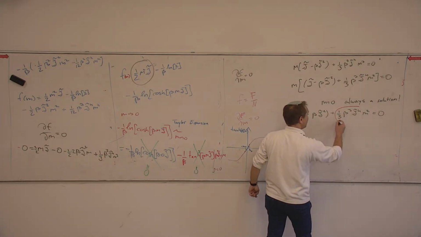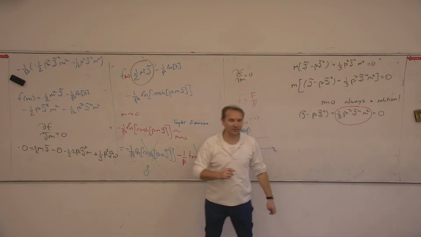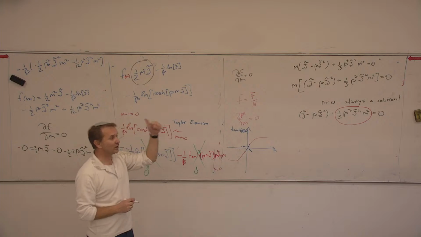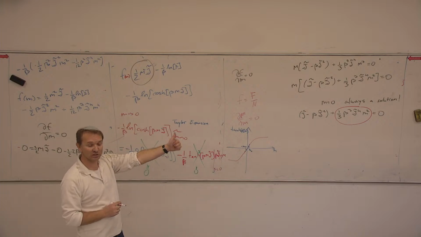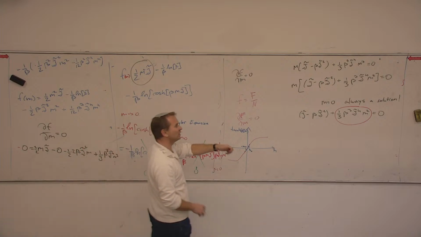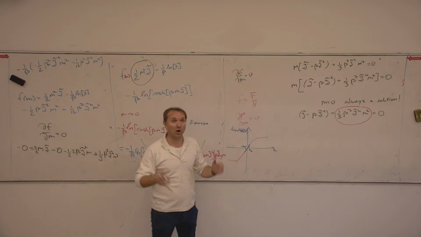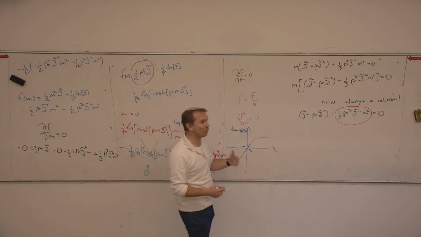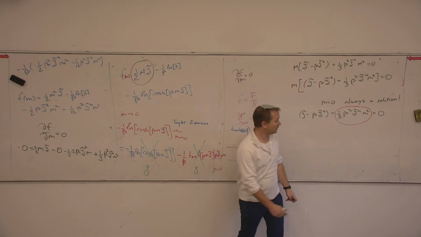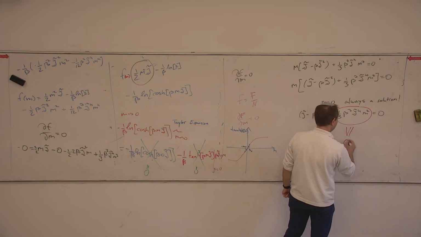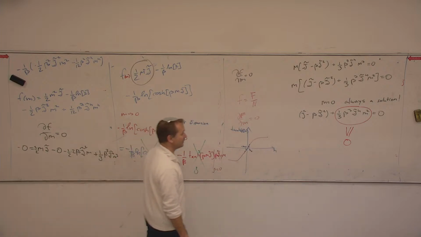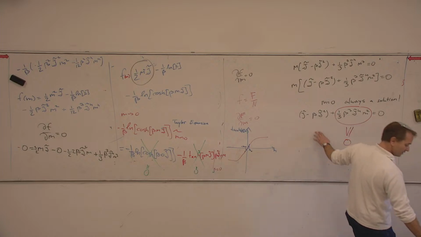What happens to this guy? What can we say about him? It's always positive, right? For any temperature, for any beta. Temperature is positive, beta is positive, beta to the 3rd is positive. J tilde to the 4th, well, maybe we had negative j tilde, who knows, right? But j tilde to the 4th is positive, and m squared is always positive, or 0. So this guy is greater than or equal to 0. Okay? What happens to this guy?